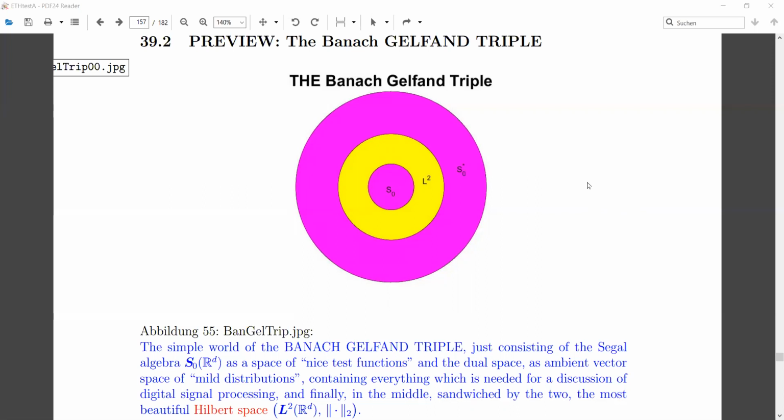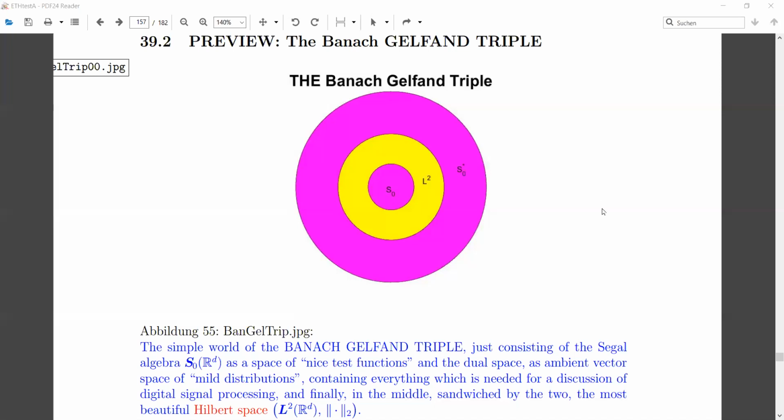We're taking limits. Now, all the spaces that we are interested in, including all the Lp spaces, are inside S0 prime, the dual space. I'm using sometimes a star, sometimes a prime. It's just saying all the linear functionals. And it's a good way to think of S0 as a space of test functions, and S0 prime as the space of all these possible signals which you could measure. And of course, you measure them with linear measurements. You expect that if you measure two times the signal, you get twice the same complex number if it's a measurement in the complex domain.